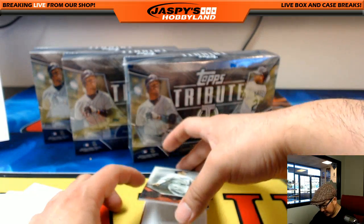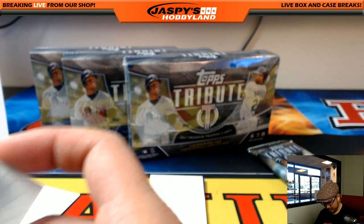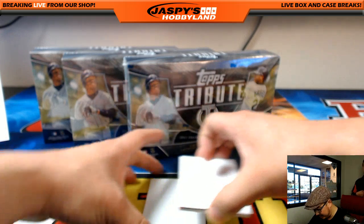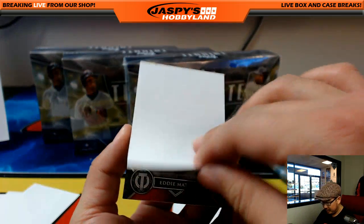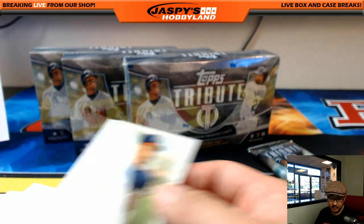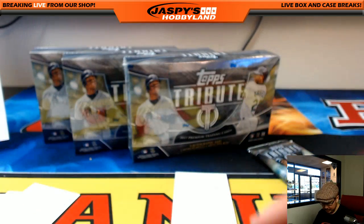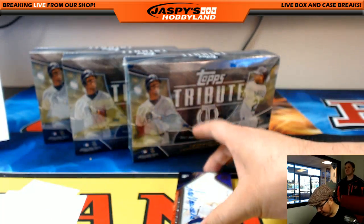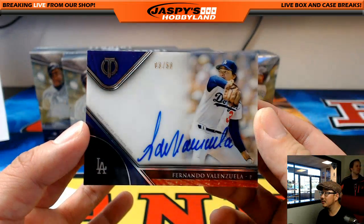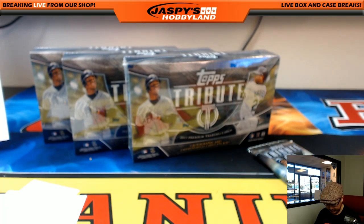We've got Babe Ruth — that goes to the Yankees, Crestor with the great Bambino. So this is the other base card right here. Eddie Matthews for the Braves, goes to Don Schalke. And Fernando — nice. 3 out of 50, Fernando Valenzuela. That goes to the Dodgers, Ed Ahrens. There you go, Ed. Good start.